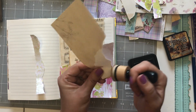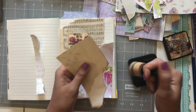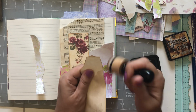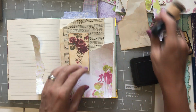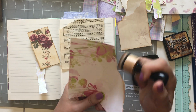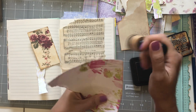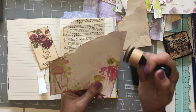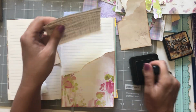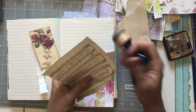So like I said, we're going to do this in groups. Today is collage day. So what you're probably going to want to do is just put on some music and relax. I'll show you how I'm going to do this, and then you can go off on your own and work on your pages, and then we'll get back together. I'll show you what I did, and then we'll move on to the next set of things we're going to do. It'd just be easier that way, I think, if we do it in batches like that, because I'm working in this book.